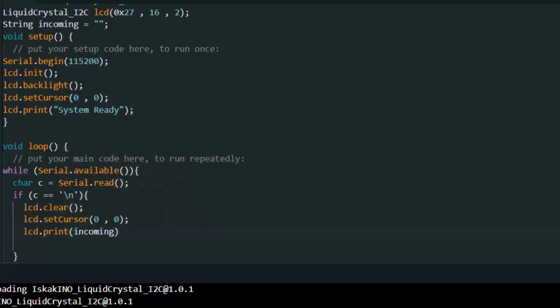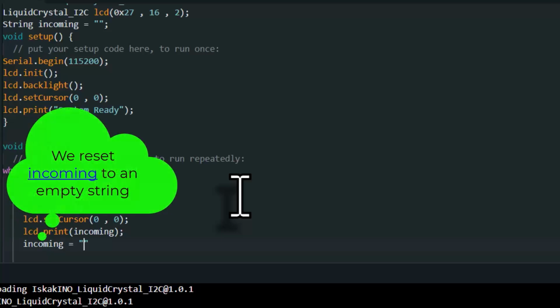And after printing the accumulated incoming string, now we have to reset incoming to an empty string. I mean, we want to make it empty and prepare it for the next message. Oh, I forgot the semicolon. How can we reset that? Exactly like what we did above: incoming equals an empty string. This is how we can reset our incoming string.